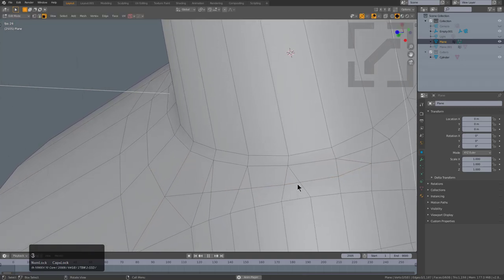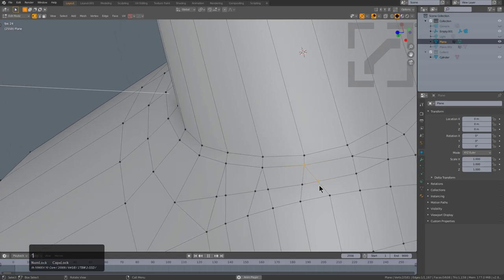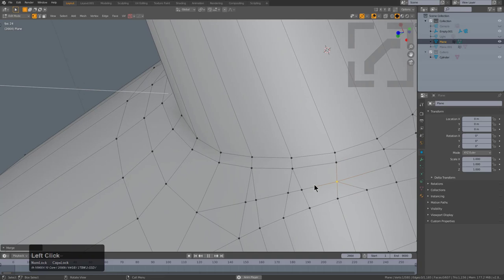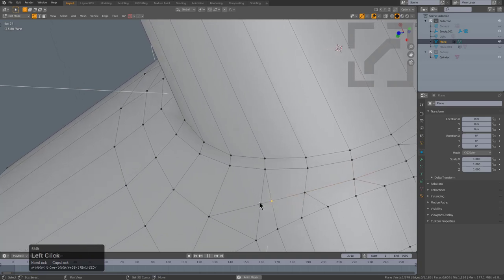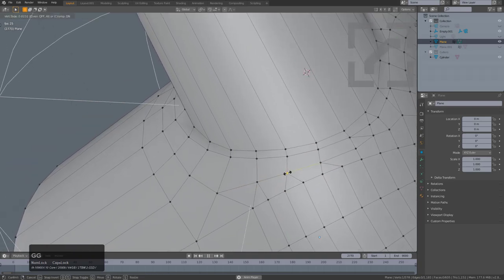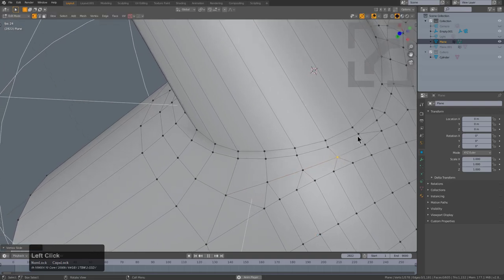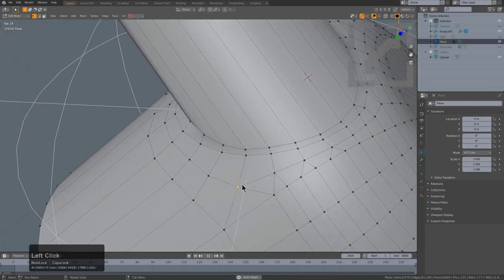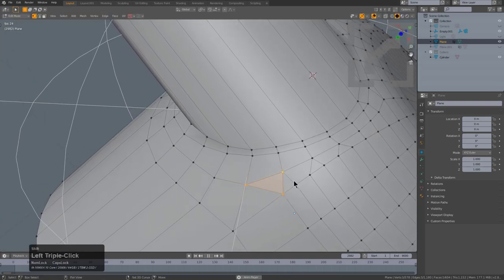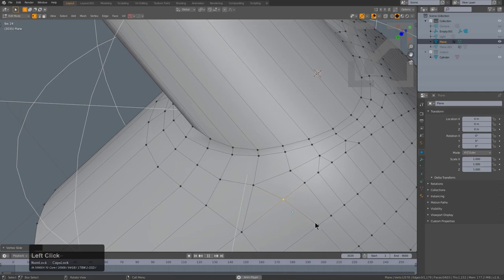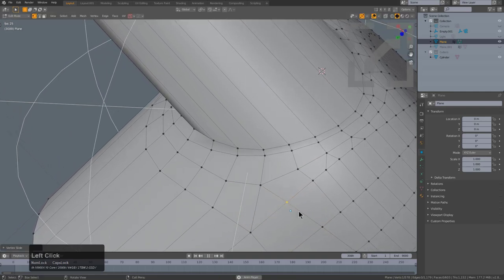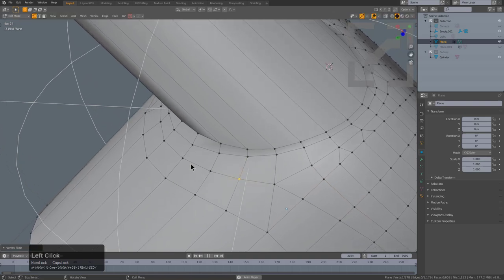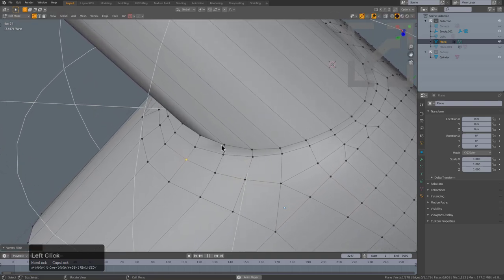And was there a double there? Nope. So let's just last. So now we have a quad flow at least being started up here, and we could start just merging these things while we slide that one back around, and then we could slide these back around, maybe turn that into a quad, just slide some things around. I always like to have flowing geometry that kind of shows a little bit of a human touch to it.